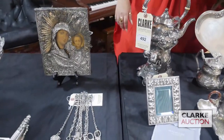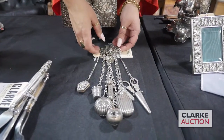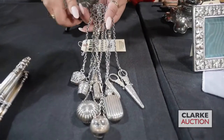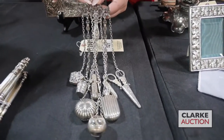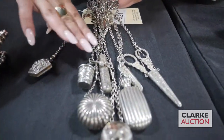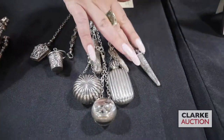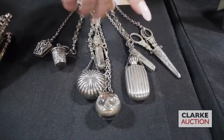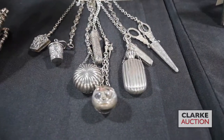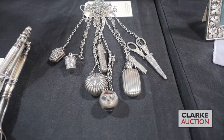We have some English Victorian silver in this chatelaine, which is just so sweet. This is actually one of the first things I auctioned off here at Clark — I just love these. We have this north wind mask suspending all of these various chains with different designs, along with all these accoutrements used to run a household: little scissors, a little pocket knife — really so sweet. All of this is identified on our website with additional pictures, and it's being offered at $300 to $500.